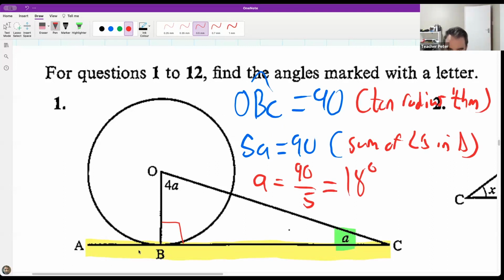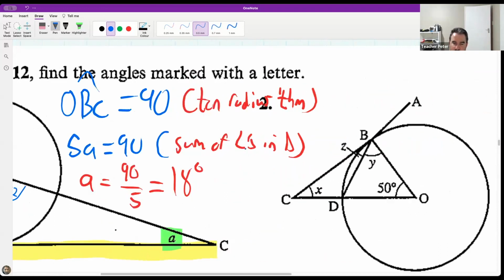So then A is just going to be 90 divided by 5, which is 18. And I see in the chat there, students are agreeing with me, which is a good thing for everyone. And if that was 18, well, then 4 times 18 would be 72. So this angle over here would be 72. Okay, let's carry on moving.